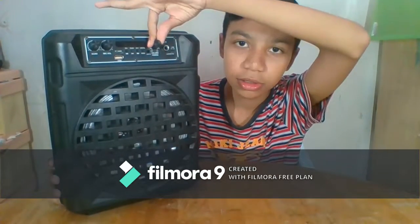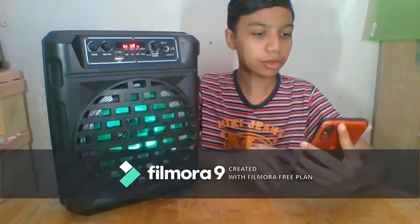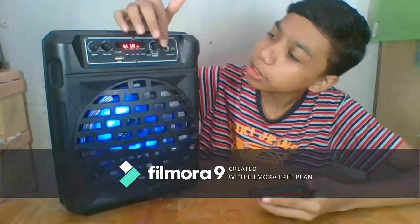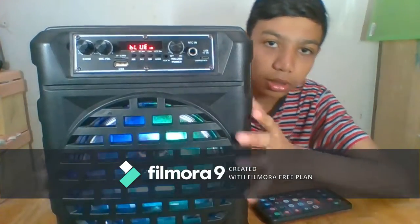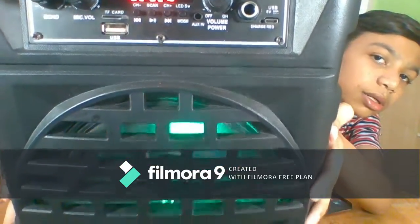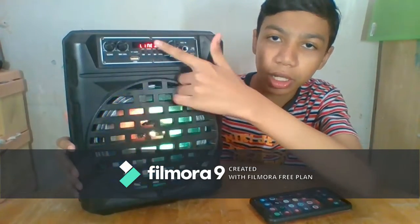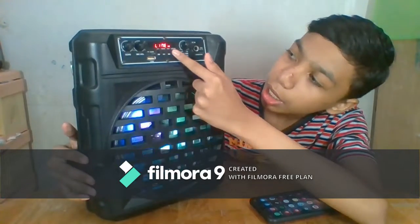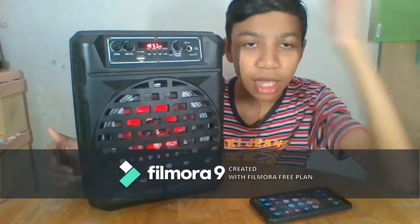So, to power it on, is this one? You just push it to the right. Okay, now it's searching for my phone. This is Bluetooth, and this button, can you guys see it? On that mode button, I can switch it to line. I don't know what that is. Then the other one is a radio.